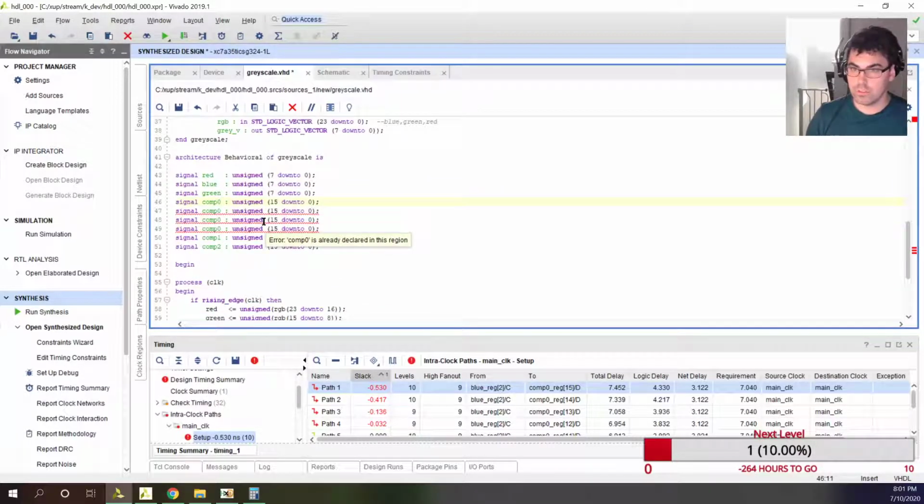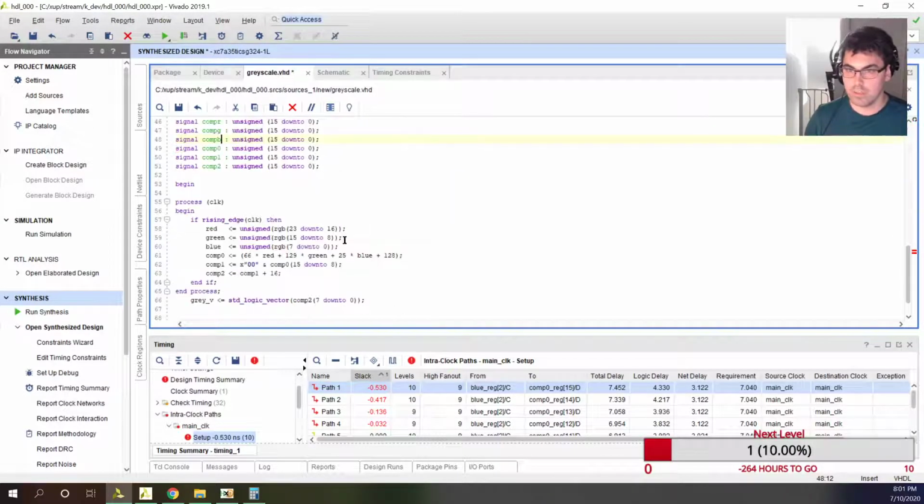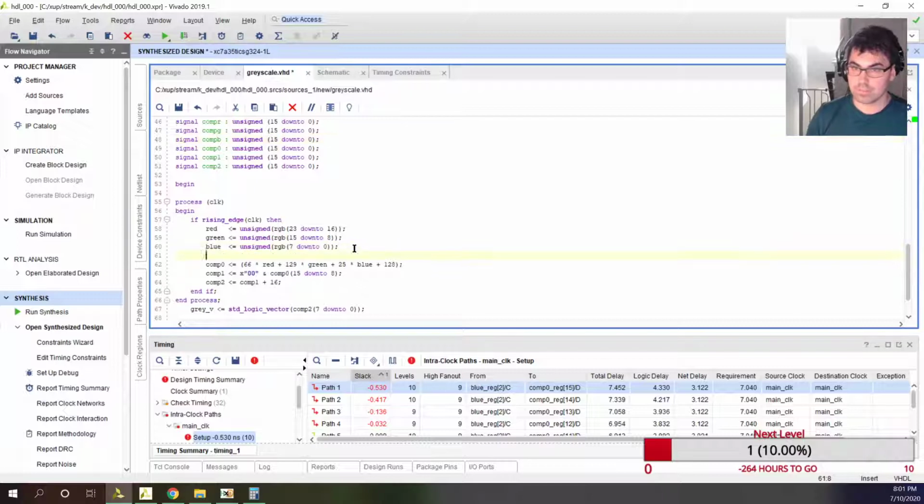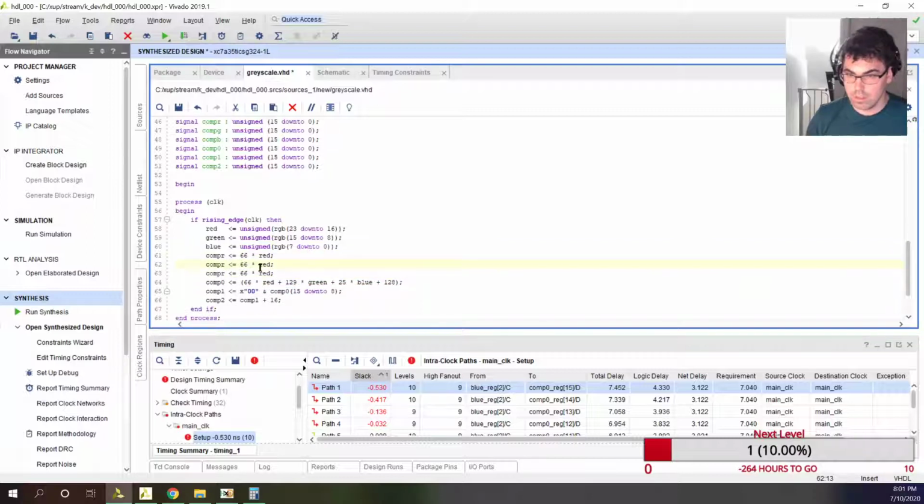So we're going to do red comp, comp R, comp G, comp B. So comp R is going to equal this.